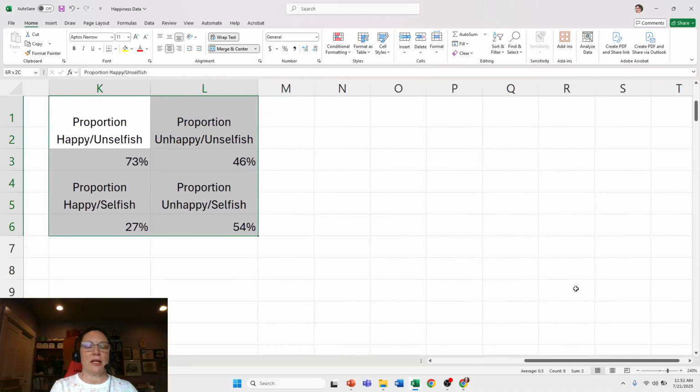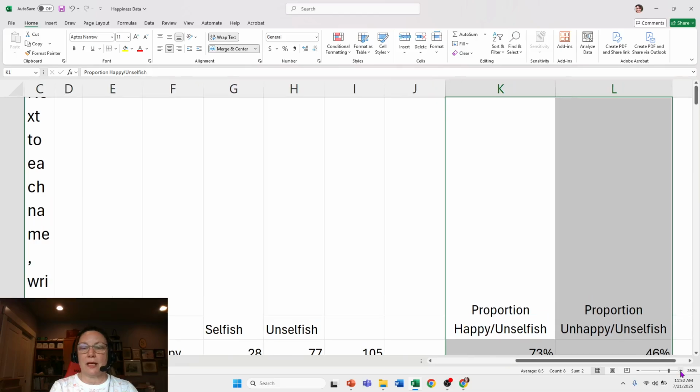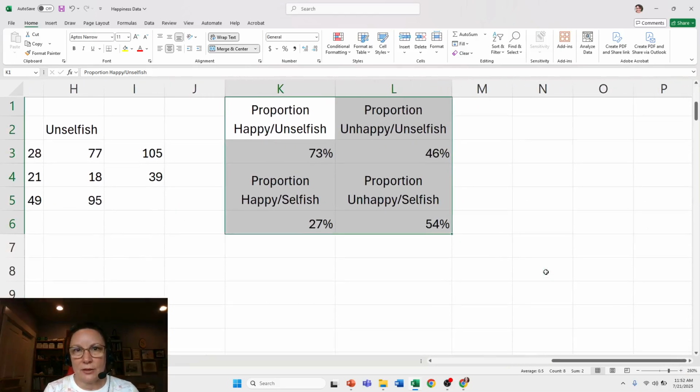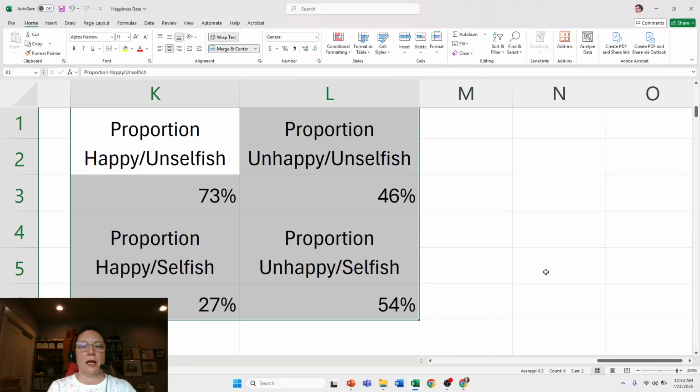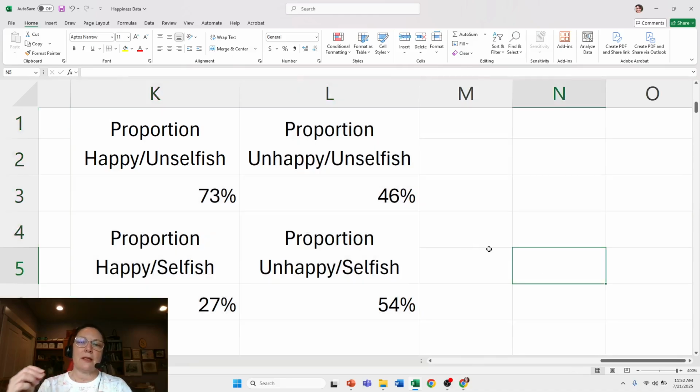And in your discussion, think of the people who you did enter or who you would have entered if you had entered data into this assignment, because some people didn't get it done. There we go. That's letting me go bigger. What I would like you to do in the discussion is think of your own data or the data you would have put in compared to this pattern, and talk about whether your own personal data supports or refutes the claim that happy people are more likely to be unselfish and that unhappy people are more likely to be selfish. So think about that in terms of who you were thinking of.